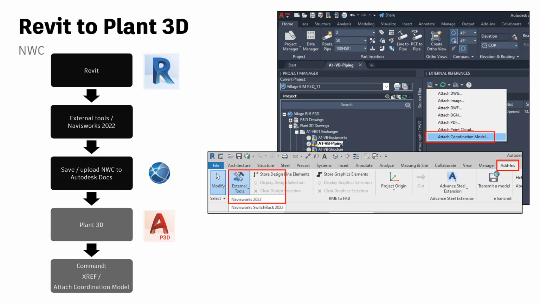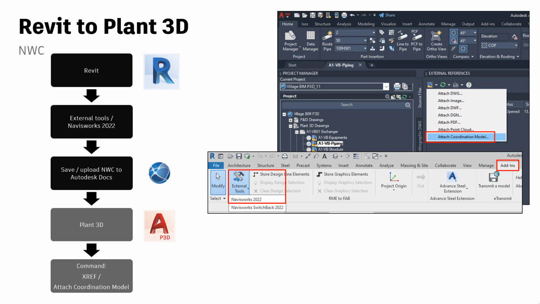The other way around, from Revit to Plant 3D, we selected the same easy to use and quite intelligent method, which is also based on the Navisworks cache file, NWC file. So in Revit, we just need to go to the add-ins, external tools, and then save the NWC file and eventually upload it directly to Autodesk Docs with Desktop Connector if we need automation.